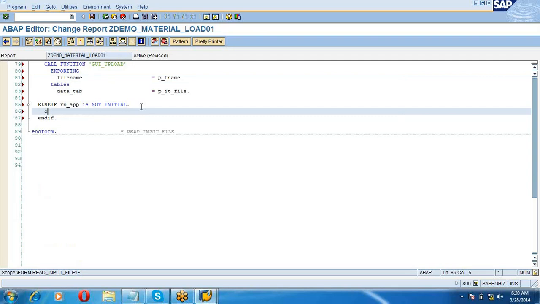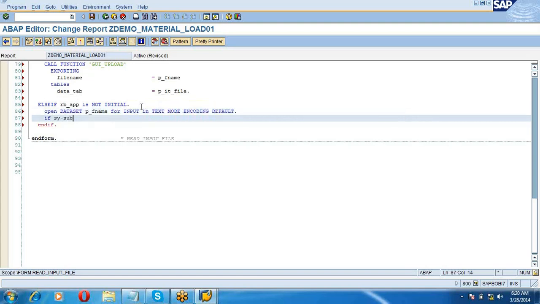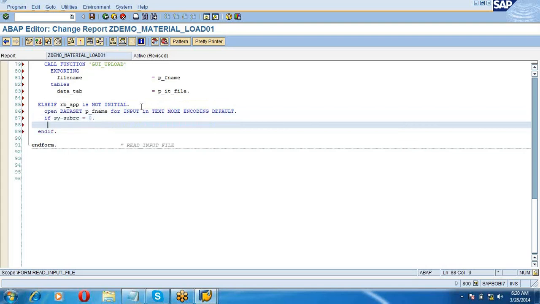So if suppose we are reading a file from the application server, it is open dataset p_fname for input in text mode encoding, if sy-subrc is equal to 0.